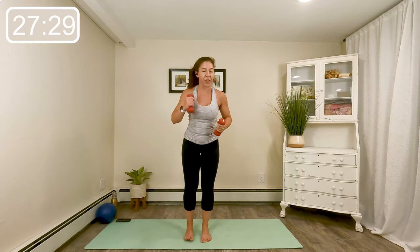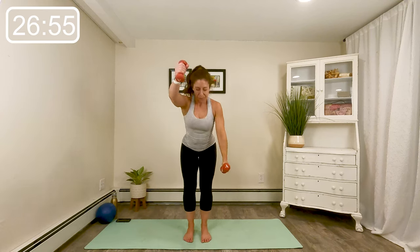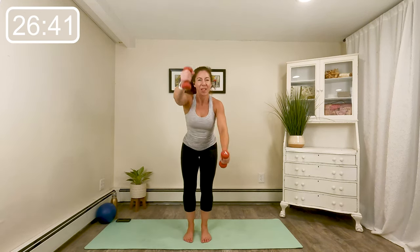Step those feet in towards one another — parallel feet. Hands again right at the heart. Hinge at the hips, bend the knees. Pulse down and up, just pause here, get a little slower in your movements. You've got eight, seven. Sink those hips down and back — work the glutes and the quads. Four more, last two. Let's add some arms — right arm and left arm expand. Open, forward, open, forward. Four more to come, four, three, last two, last one.